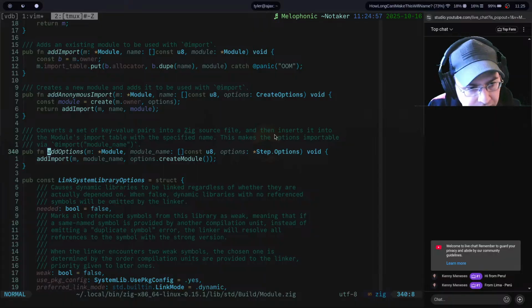It converts a set of key value pairs into a Zig source file and then inserts it into the module's import table with a specified name. This makes the options importable via import module name.